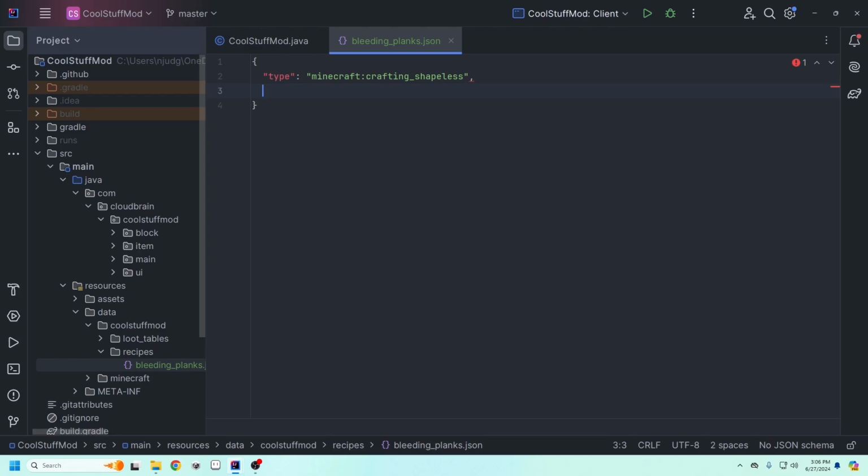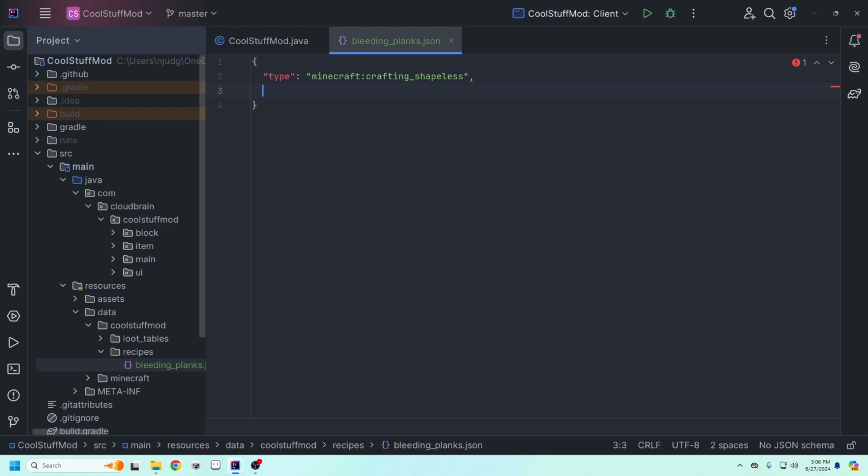And you don't have to specify whether it needs to be in a full crafting table or just in your inventory, like a 2x2 crafting grid. If it's small enough, then you'll be able to do it in your 2x2 crafting grid no matter what. But if the recipe would take up more room than a 2x2 can handle, then it will only be craftable in a crafting table. So no extra work is needed for that. It's all automatic.